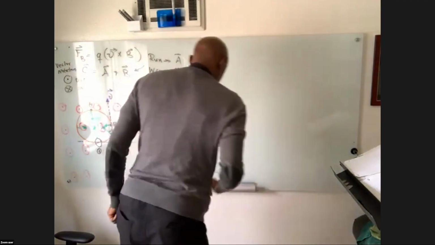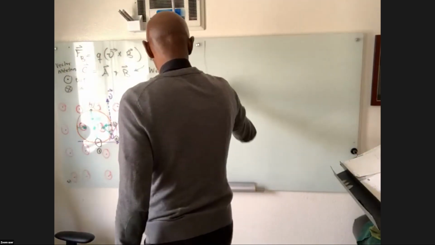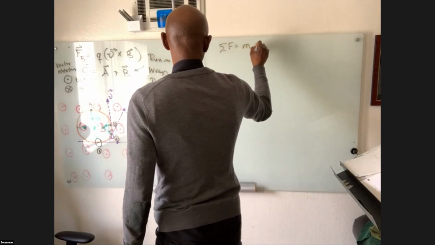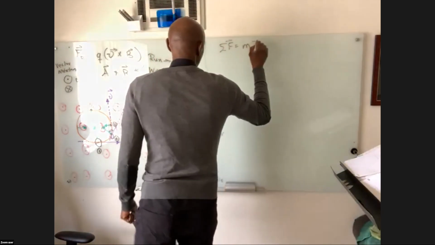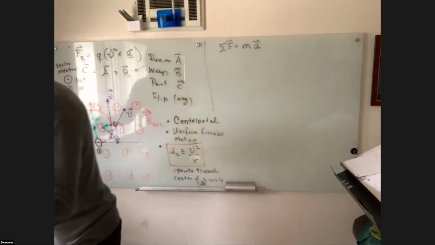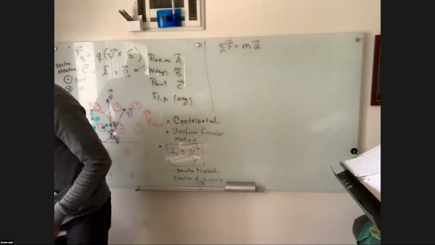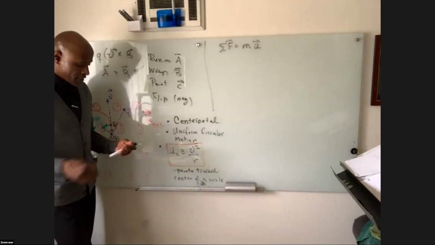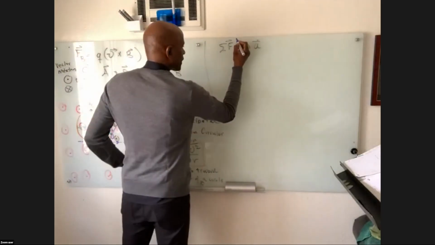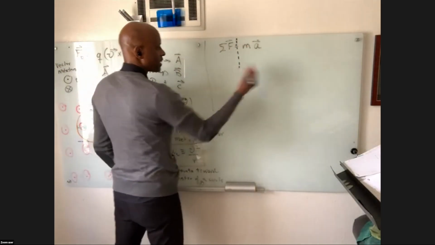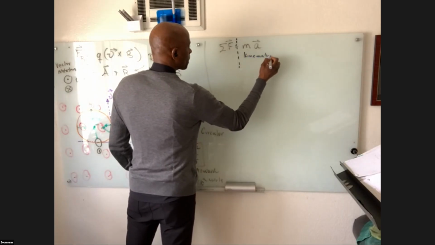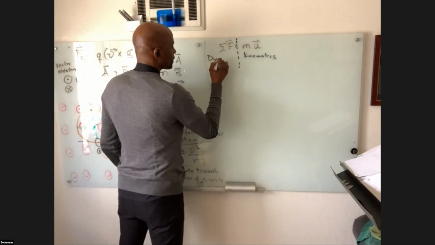Newton's second law says that the net force on a particle equals the mass of the particle times the acceleration. Now, I know most of you didn't have me for mechanics, but what I teach with the second law is you always have to evaluate the motion first. Let's have a quick review. With Newton's second law, I like to think of it as two separate sides: a kinematic side, the motion side, and a dynamic side, the force side.